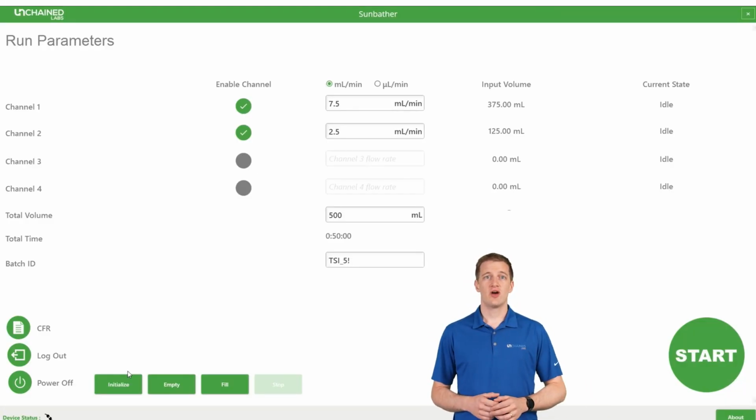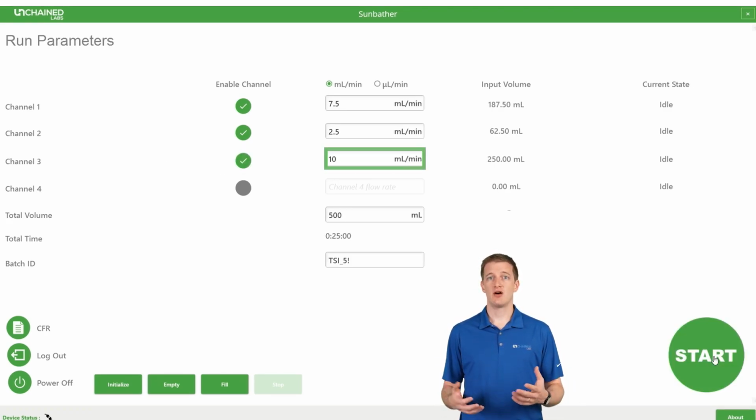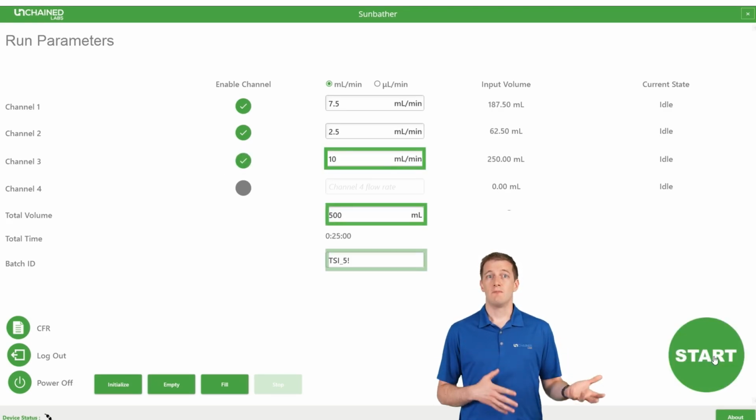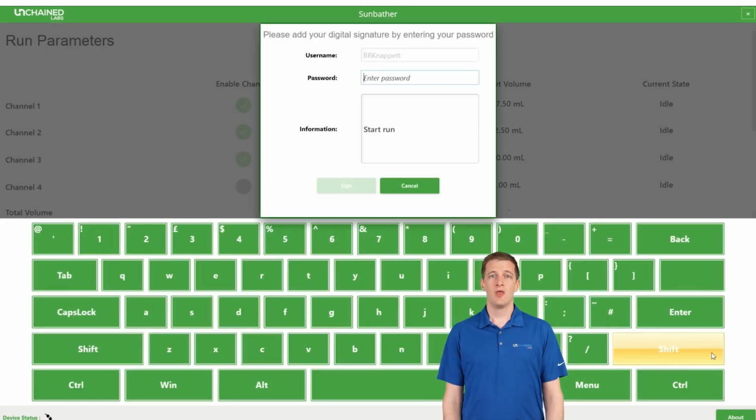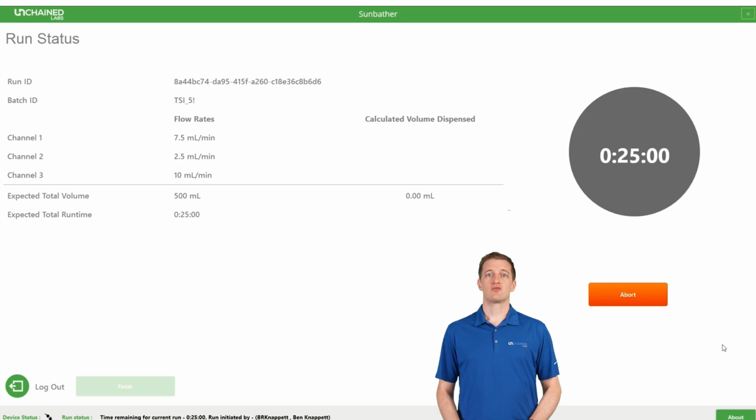Our touchscreen software is super intuitive. Simply select the pump channels you want to use, enter the target flow rate, production volume, and batch ID, and you're ready to hit start. All the process critical steps are logged in the audit trail, and the run status screen will show you exactly where your run is at.